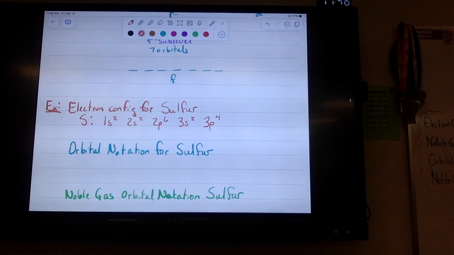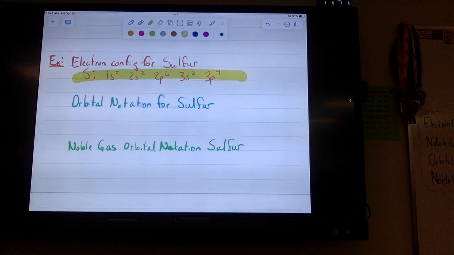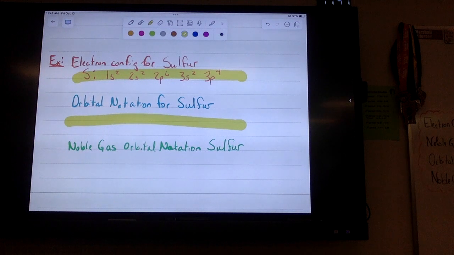Did you get it right? Good. All right, now we're going to use that to write the orbital notation. Now, because orbital notation is harder to visualize, I get students all the time who write the electron configuration first and then give me the orbital notation, and you can do that on the test or quiz, and you'll see why some students do that. It helps make sure that you're doing it right. But if you do that, please make sure that you tell me which one you want me to grade by either crossing off the wrong one or circling the right one or something. Don't leave both on there.